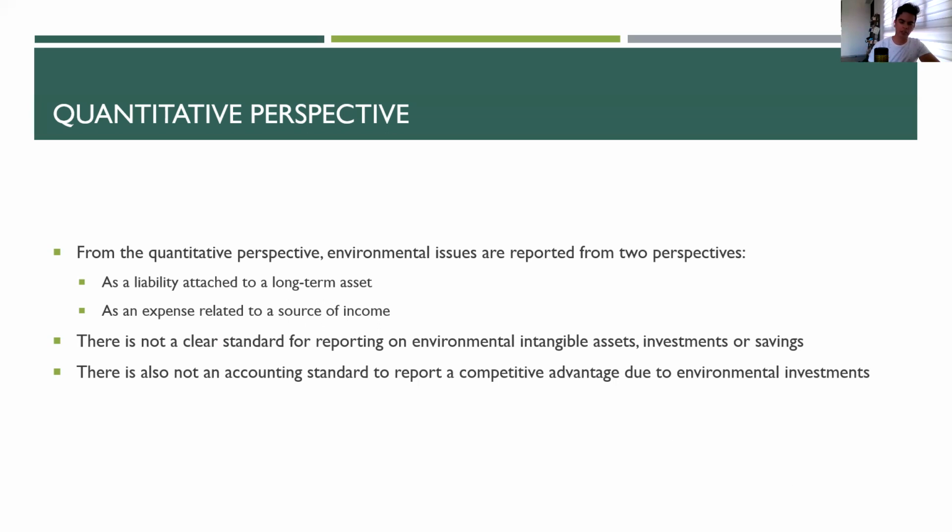There are a lot of things going on. Like, I was looking at the Kieso book from 7 years ago, in 2013, something like that, and I think I only found one page. And the new version has like 20 pages that talk about environment. Still not enough, but you can see the trend. In the last 7 years, there is an increase of 19 pages in our book. So it's something that's going on, sadly, slowly, but something that we need to take into consideration.